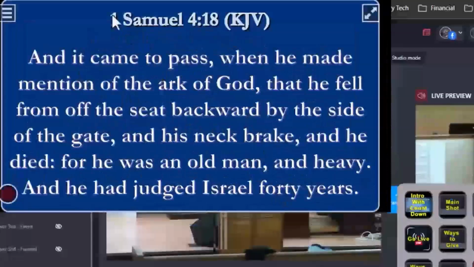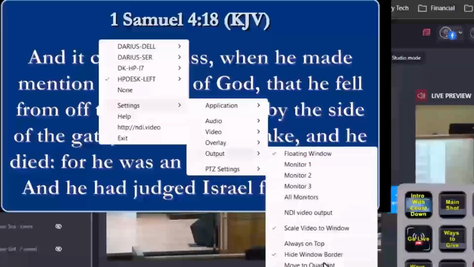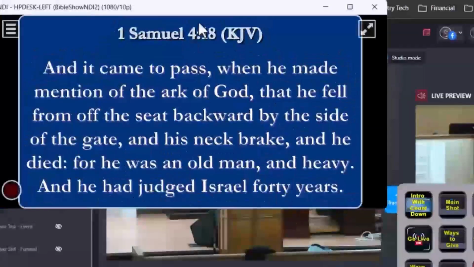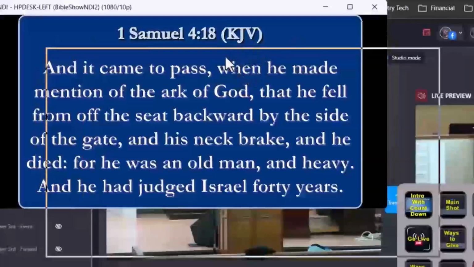So when I do that, it makes it full screen within that box, and there's no border at the top. Now, one thing about that, once you get it into place, it's kind of locked in and you can't really move it. So to be able to move it, I go back in, settings, output, hide Windows border. Then I can grab the top of this and move it where I need to move it.